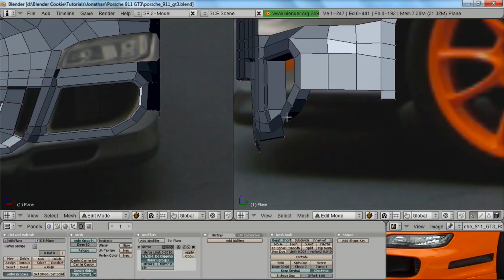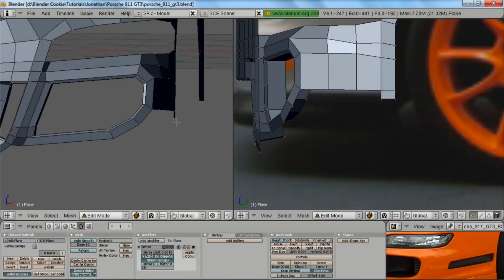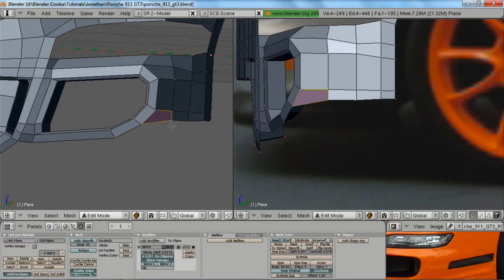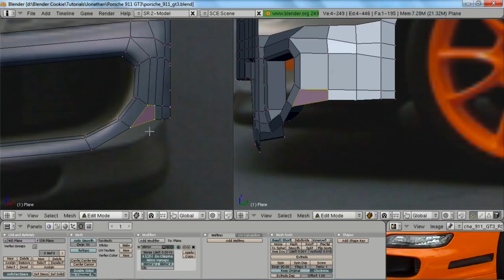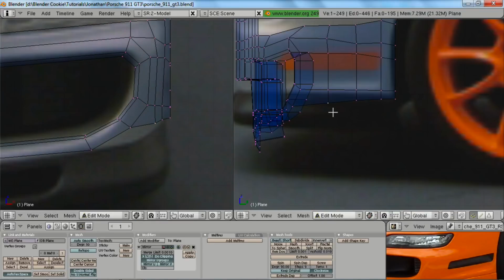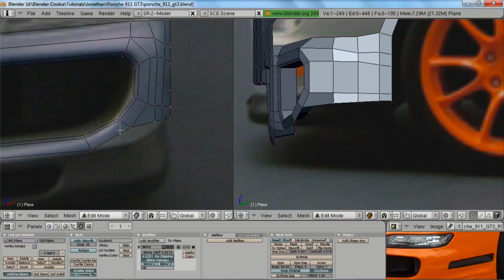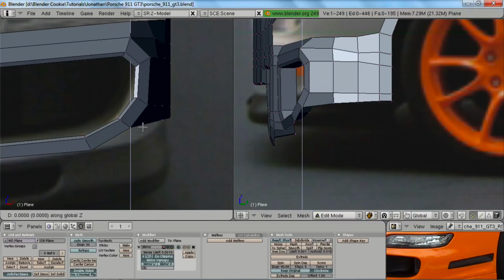Okay. And then last thing is we want to go ahead and pull these down, fill these, and fill these. And we're going to pull this down.